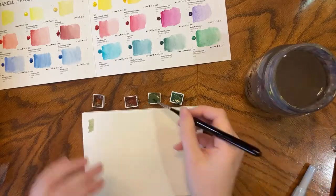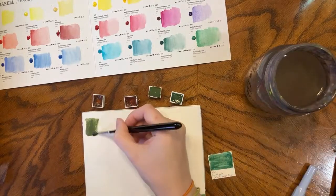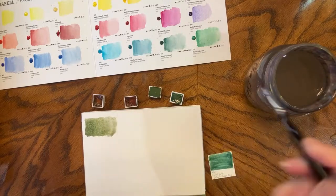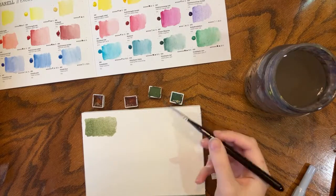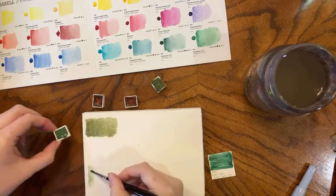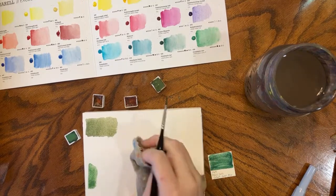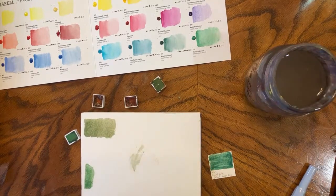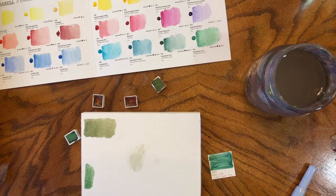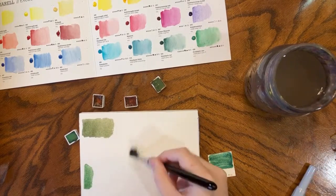Alright. Tundra green. Forest green. The only difference between these two colors is the brown they use. They both use the same cobalt. And I think both have cobalt as the second pigment. I am just making a mess. This is why I can't go off book and just do random stuff.